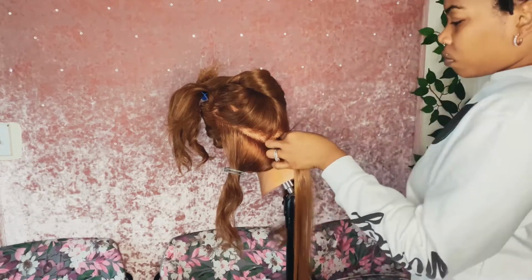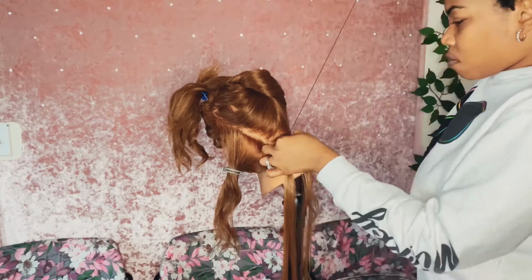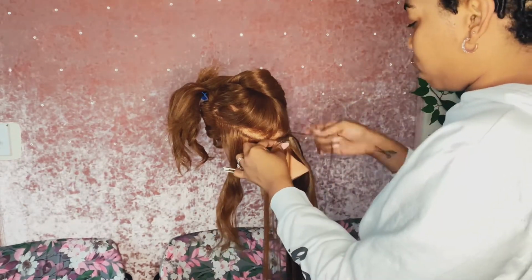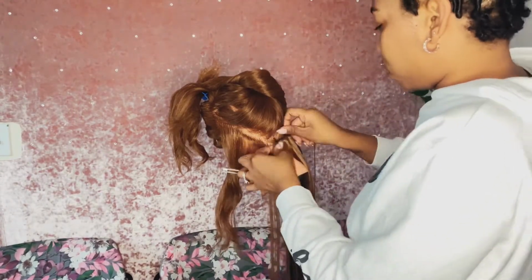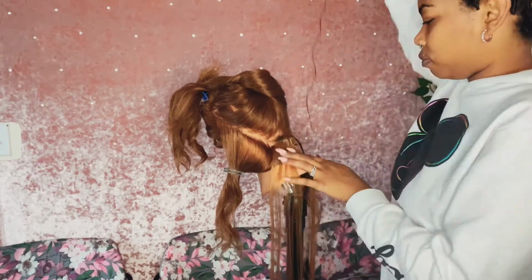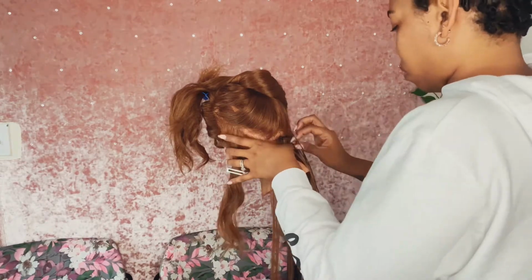So for me, I do believe that this is a good protective style, because if you are natural, you can use a deep wave, a wet and wavy hair. If you do wash and goes all the time, you can also get the kinky kind of hair. You can do the Mongolian hair. You can do any type of texture that you want, and that's the best part of this. So don't be afraid, like, oh, I have to wear my hair pressed down, I'm going to get heat damage. No, girlfriend, you can use whatever you want.